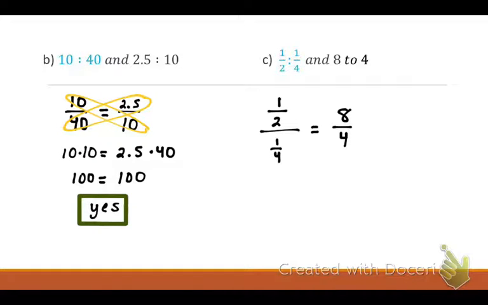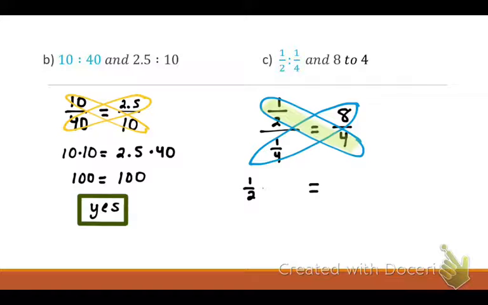Jocelyn, what should I circle? You should circle 1/2 and 4. 1/2 and 4, and what else? 1/4. Very good. Everyone drop down your equal sign. Jocelyn, what should I write on the left side? Let's just start with the top left one. What are you going to write? 1/2 times 4. And we'll put that over a 1. Jocelyn, what will go on the other side? 1/4.